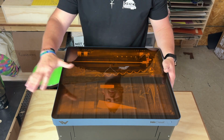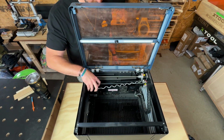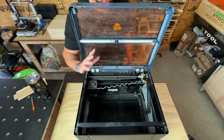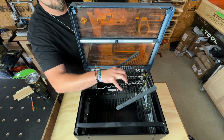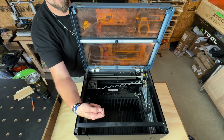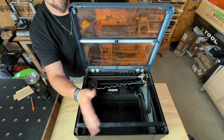And let's look inside. So here you have a nice tinted top so you can actually look in it and it's not going to burn your retinas. So on the inside, obviously here we have the laser head itself. Another super nice feature, especially for beginners, is the camera that is in here, and it works very, very well. You also have 2 removable metal slats here. So for cutting, it just falls through. And then on the bottom, you can have a pull-out tray. So after little pieces get cut, if you don't want to take those metal pieces out there, you can pull the tray out and dump it that way.